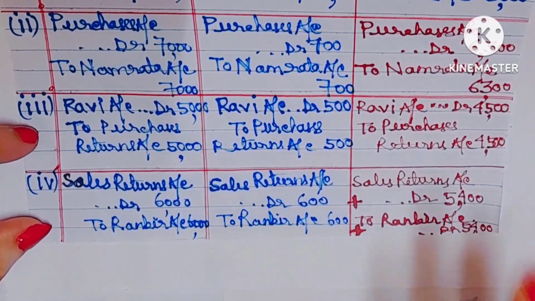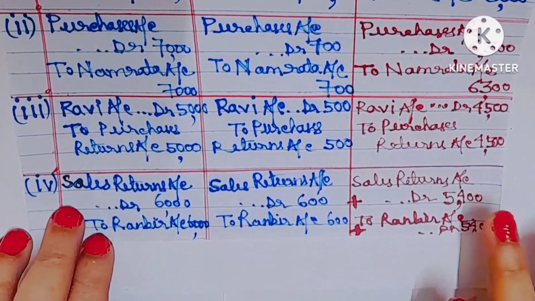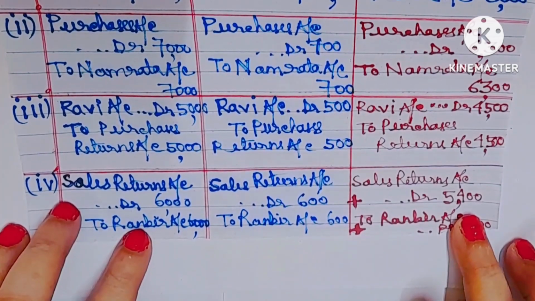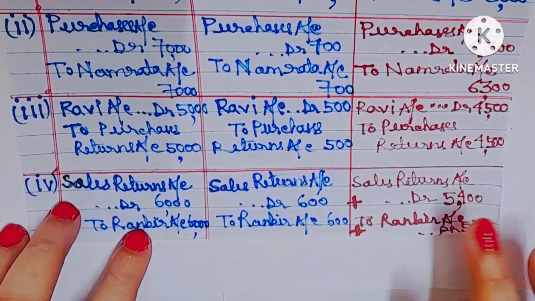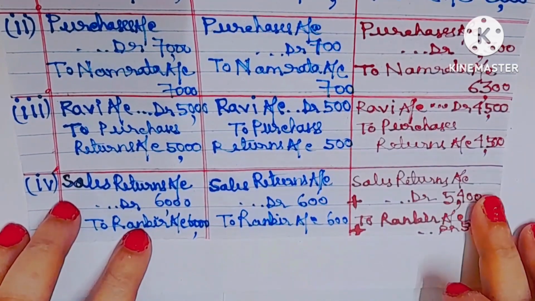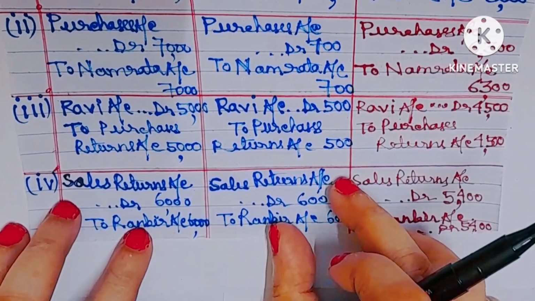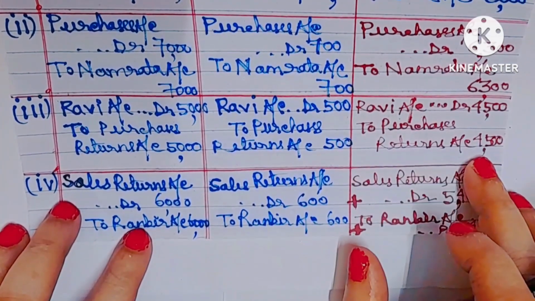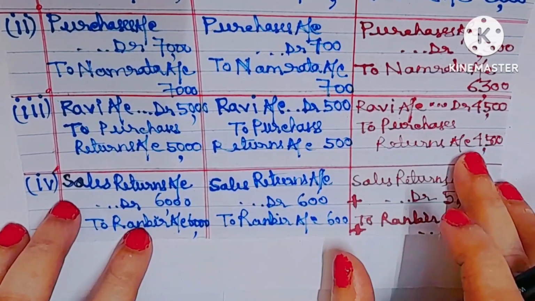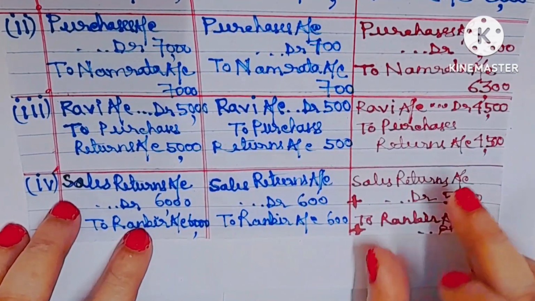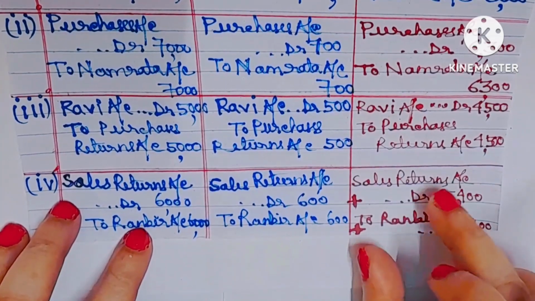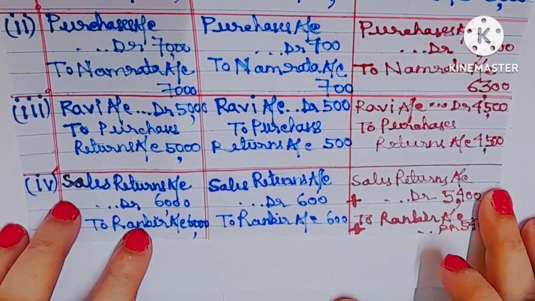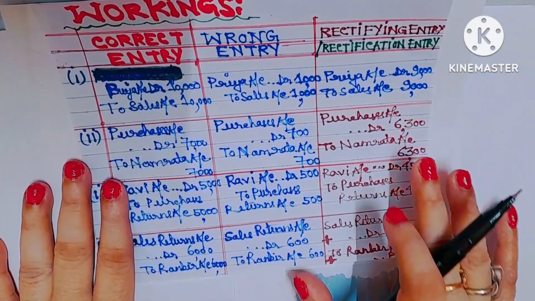Understood? Please remember, if you have to increase the amount, you do not have to pass the reverse entry. The entry will be on the same side, but with the differential amount. Differential amount মানে যেই অ্যামাউন্টটা কম লিখেছে সেই অ্যামাউন্টটা লিখবে. And to decrease the amount or to reduce the amount, you have to pass the reverse entry with the differential amount. যেই অ্যামাউন্টটা তুমি রিডিউস করতে চাইছো, যেই অ্যামাউন্টটা তুমি ডিক্রিজ করতে চাইছো, সেটা তোমাকে লিখতে হবে অপোজিট সাইডে with the reverse entry.